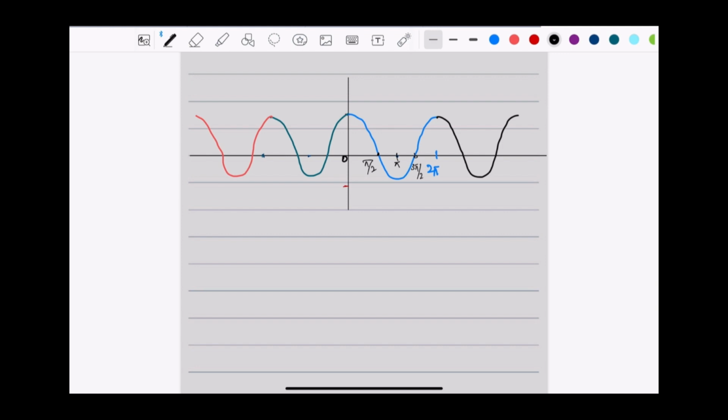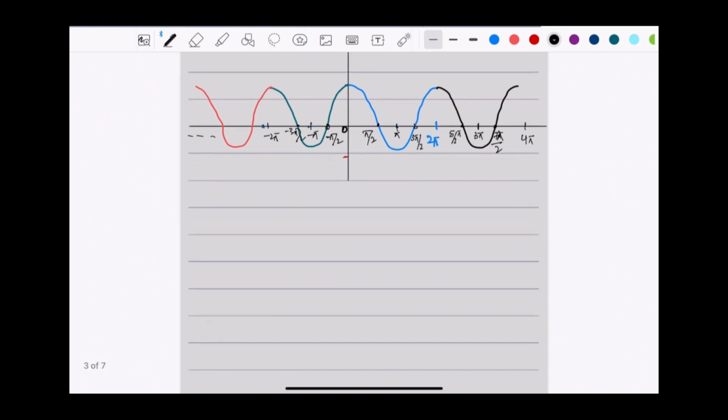The same way, if you keep on increasing, this is going to be 4 pi, 3 pi, and if I just increase pi over 2 to 2, it gives you 5 over 2 pi, and this here is 7 over 2 pi. The same values are going to be on the other side: negative pi over 2, negative pi, negative 3 pi over 2, negative 2 pi, and so on, all the values.